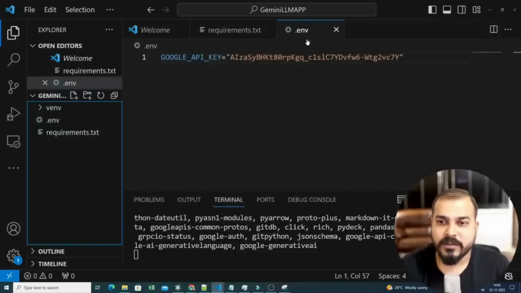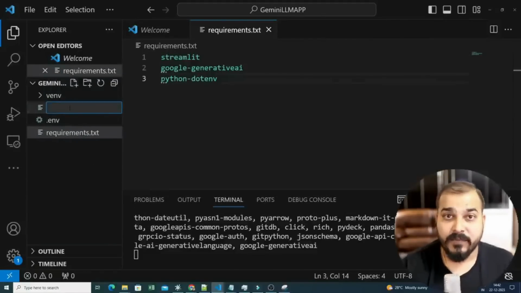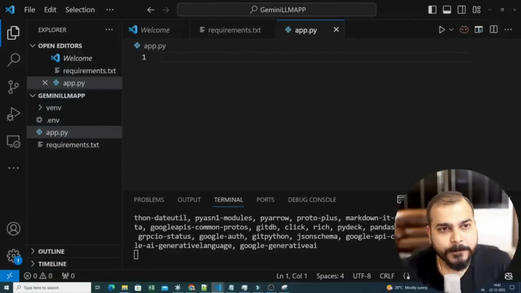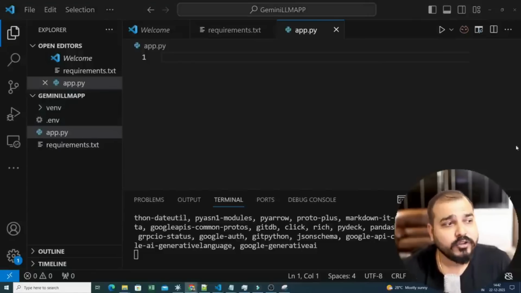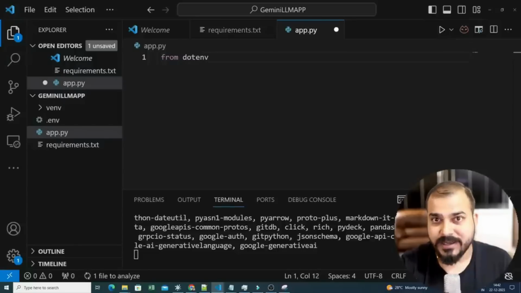Now all you have to do is call this environment .env file. So first I will go ahead and create my app.py. In this app.py, we are going to do multiple things. First of all, I'm just going to try it with some text kind of data, the text related use case in short. So first of all, I will write from .env, till the installation of the libraries is taking place. Let it take place.